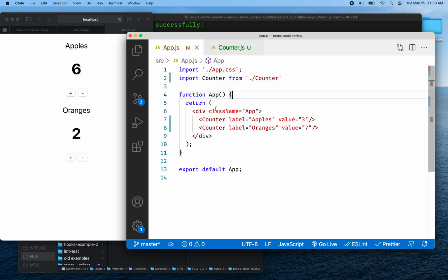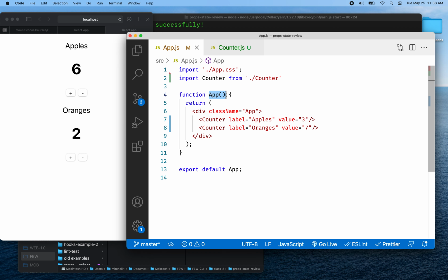Let's look at app.js, and this is a case of lifting state. Okay, so the idea is the counter component has state in it, right? It contains some state, but we need to share that state with the app component. So that it needs to be shared with another component.